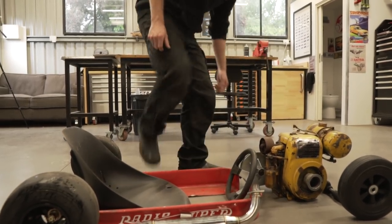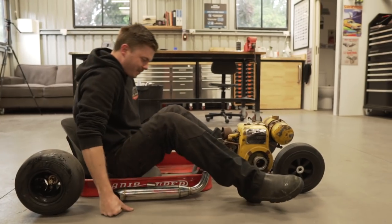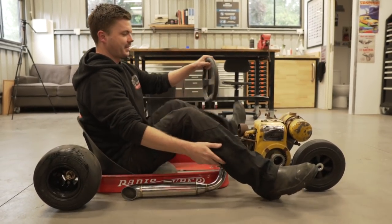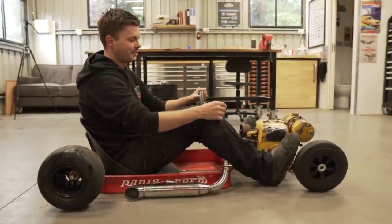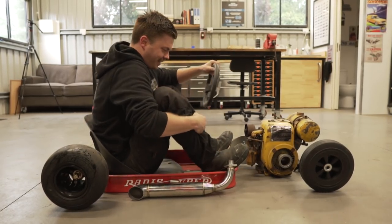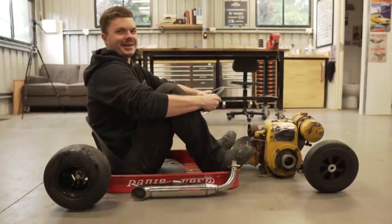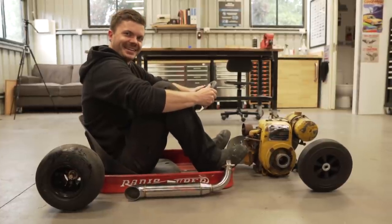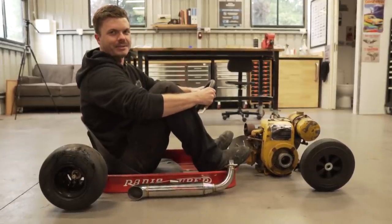So the idea is we're trying to retain the original cart as much as possible. We were originally going to have our legs out and straddle the engine to make as much room as possible, but we didn't really like that idea, so we're just going to try and squeeze ourselves into this. The steering wheel's going to go here, and we're going to try and make up some pedals. Might be a hand throttle because it's really hard to use your feet here, and maybe a hand brake, but this is what we think we're going to come up with.